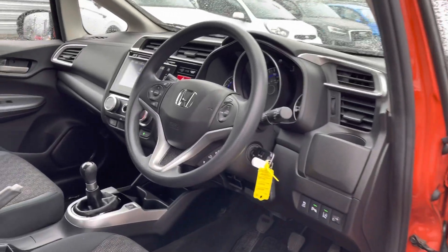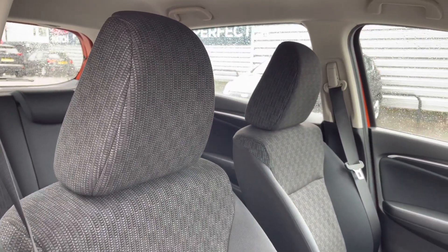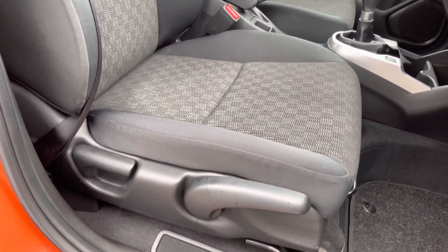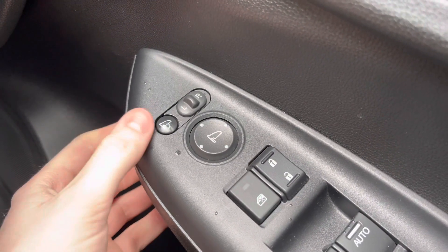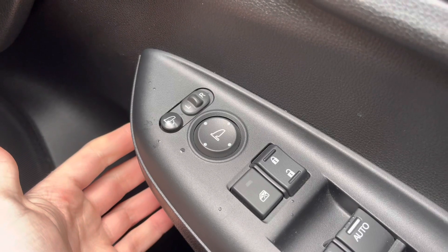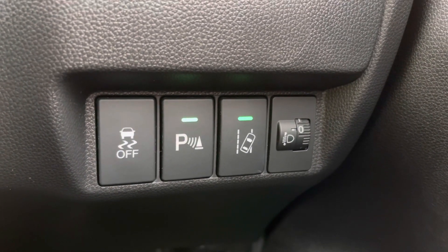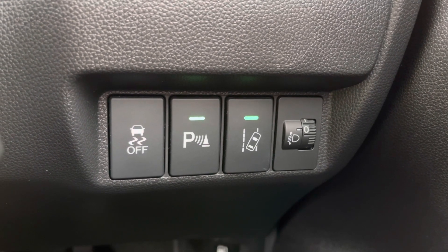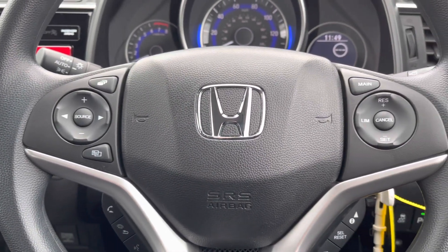Take a look inside to the front — you do have your leather multi-function steering wheel with silver trim. Your front seats have plenty of adjustment in the driver's seat so you can easily find the perfect driving position. On the driver's door you'll find your electric mirror adjustments that include folding, so you can fold them in very easily. You also have your parking sensors button, traction control, as well as your lane departure warning to keep you safe on the road.